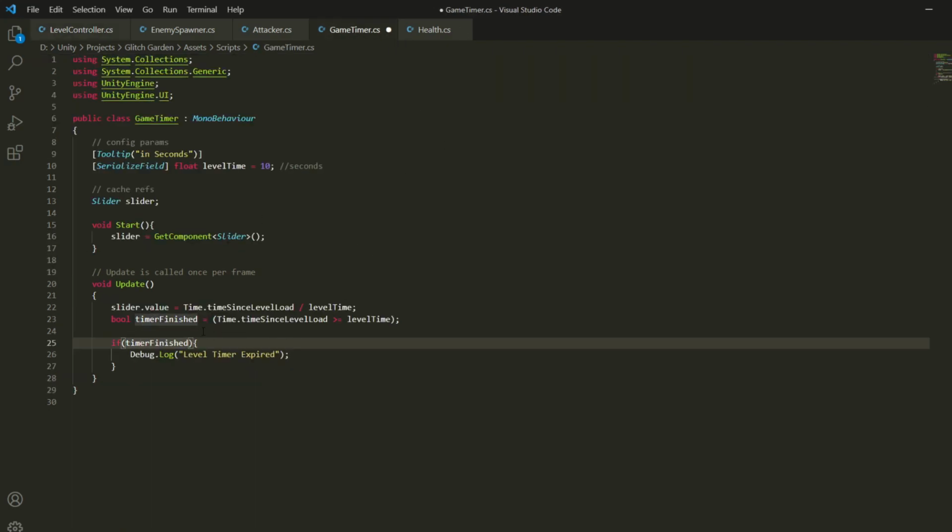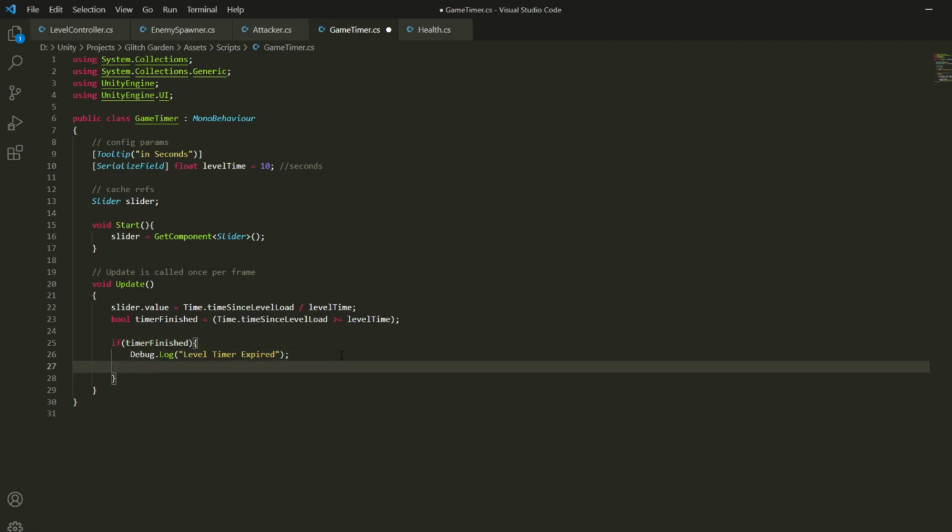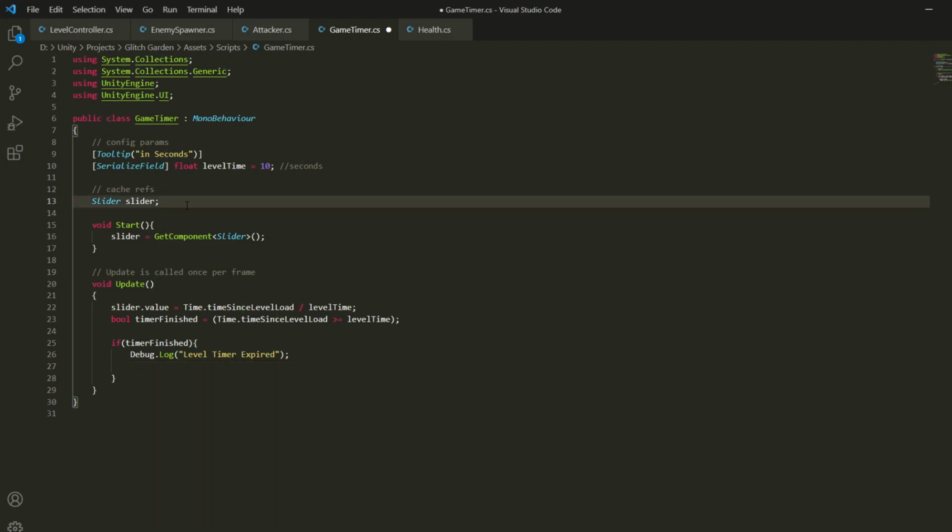So then in game timer, when the timer has been finished, then that's when we call it, and it seems like we only do it once, but then it's getting called per frame, and I don't really see the point of calling find object of type each frame.